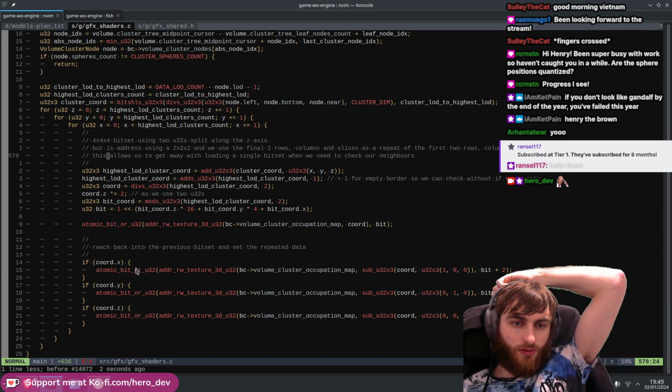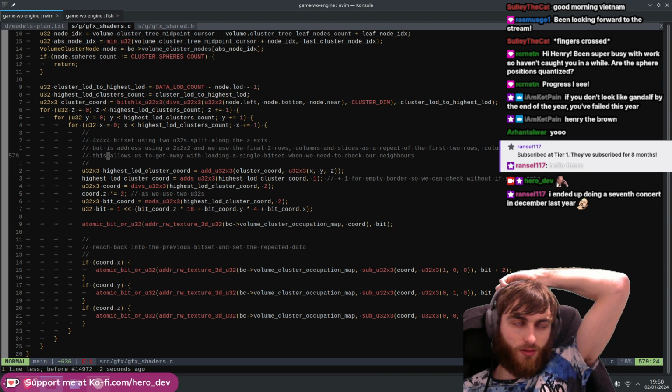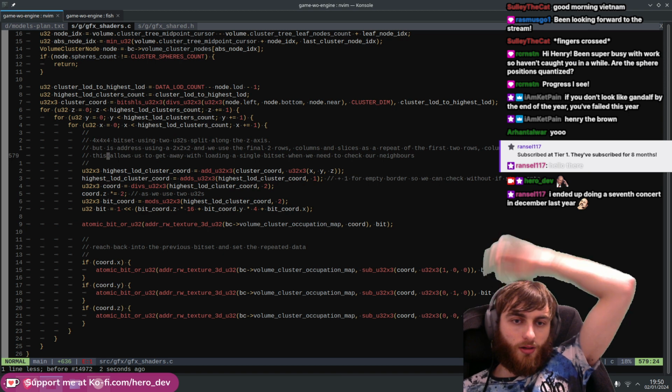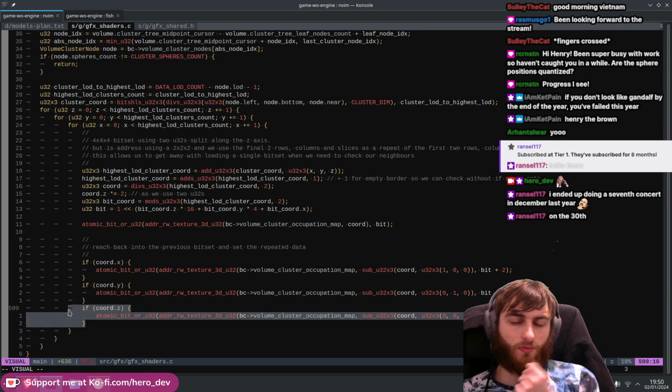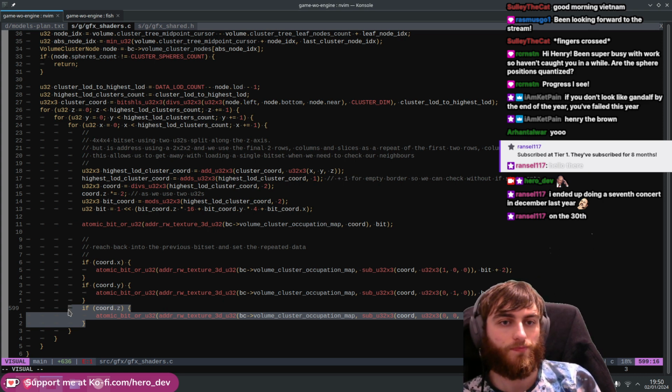Alright, so where's this code taking us? So if you're non-zero, go back. Yeah. So ones at the start get repeated at the back. Okay, yeah, so I think because we're splitting across two U32s, the Z is basically redundant. Like, we're just wasting memory at this point. So it's a 4x4 bit set split along the Z-axis. So we shouldn't have to reach back, because if they just check the next bit set, is that right?